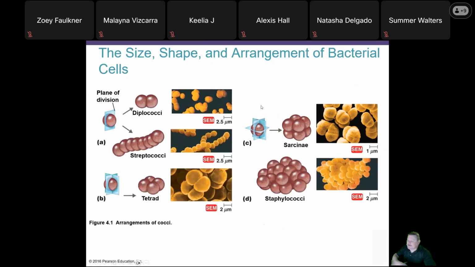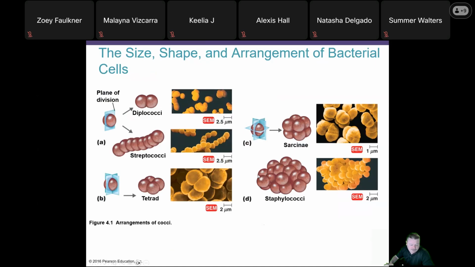Now, when we look at arrangement of bacteria, you're going to notice under the microscope that some of your bacteria will be found in chains. That is strep. You may find diplo, where we have two cells that are fused together. Tetrad is 4 cells fused together, and Sarcina is where you have 8 cells fused together, almost like a cube shape. And then staph is like a grape cluster. These two would be the ones that you see the most of, strep and staph.